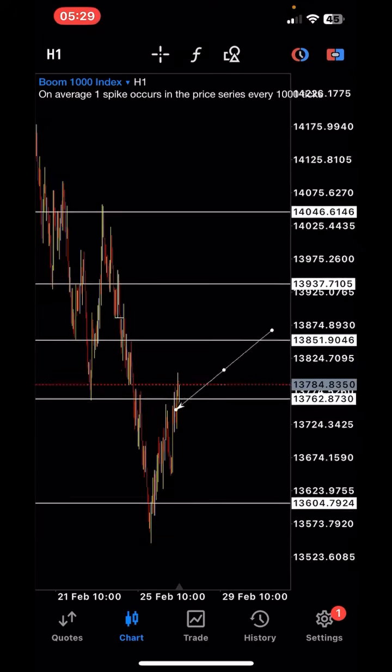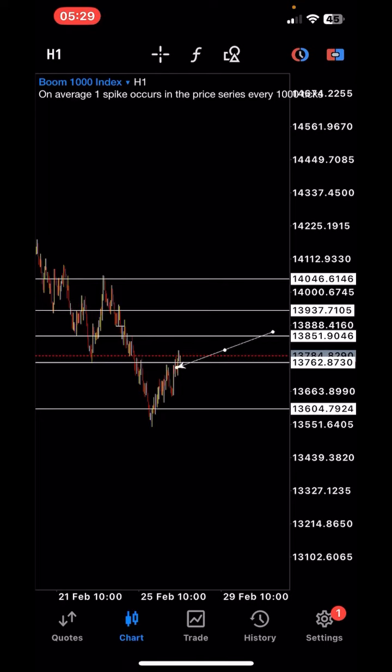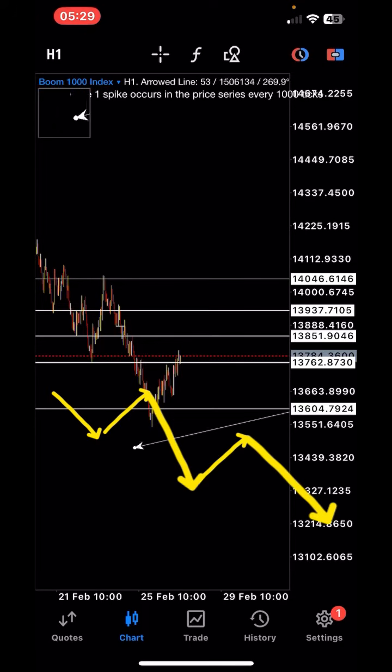What is actually the Fibonacci? The Fibonacci is a retracement tool that you can always use to identify the end of a retracement. What do I mean by retracement? When price moves in a market structural pattern, which is a lower low, lower high, lower low, lower high, lower low, and lower high, when price moves in that wave to the downside, you identify it to be what? A downtrend.